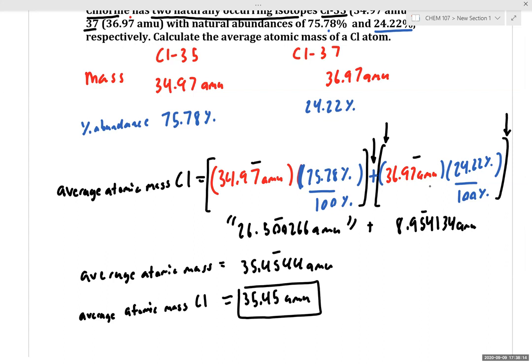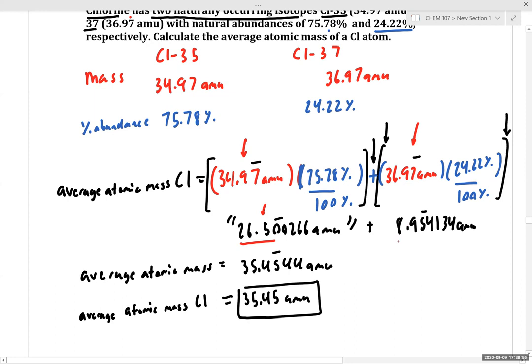Professor, could you explain why it has only 2 decimal places? It seems like the numbers we are adding have 3, 4, 5, 6 decimal places. Yes. However, the original number that was used in our calculations has a total of 4 sig figs since we're dealing with a multiplication and division operation. Oh, sorry. It has 4 sig figs, and as a result, it has 2 decimal places. Okay, got it. Thank you.